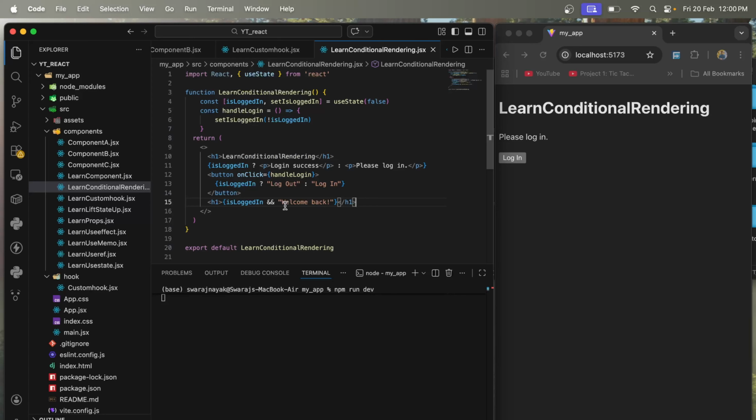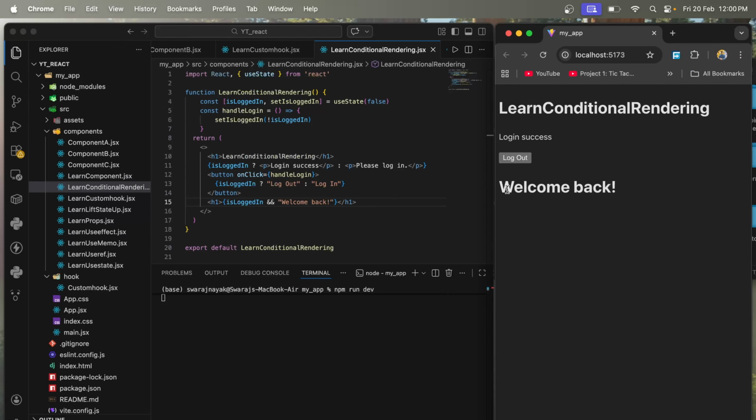This is a simple if. If you know Python or any programming language, we write some simple if where the else condition is not there. When I log in, welcome back is there. When I log out, welcome back disappears, because of the logical and.